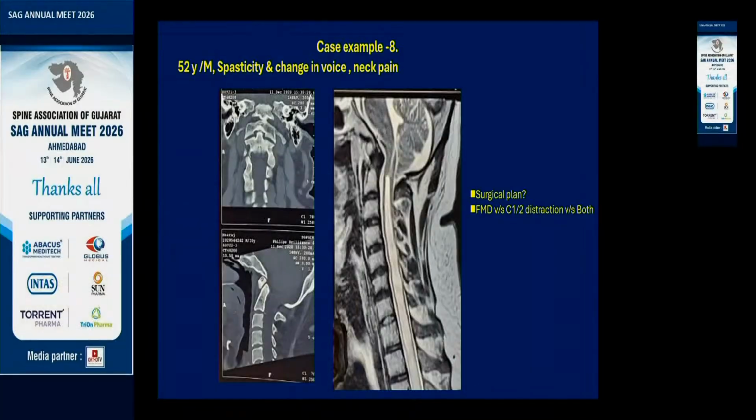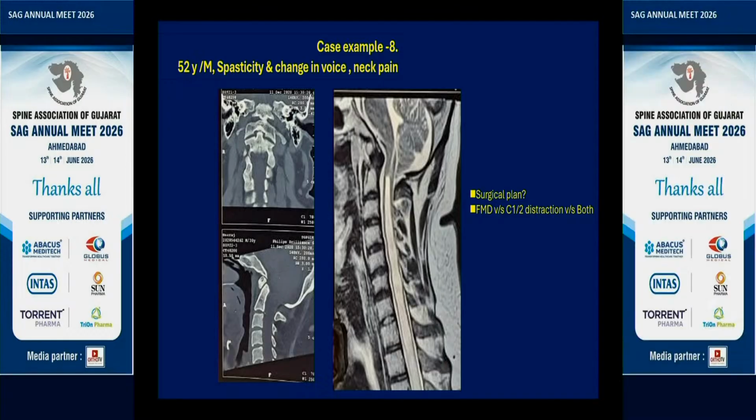Okay, madam. For a long time, we've been doing C1-C2 fixation for Chiari. We used to see the intraoperative instability, but we were not able to convince others or demonstrate it. So recently, over the last 3-4 years, we've started doing rotatory dynamic imaging.